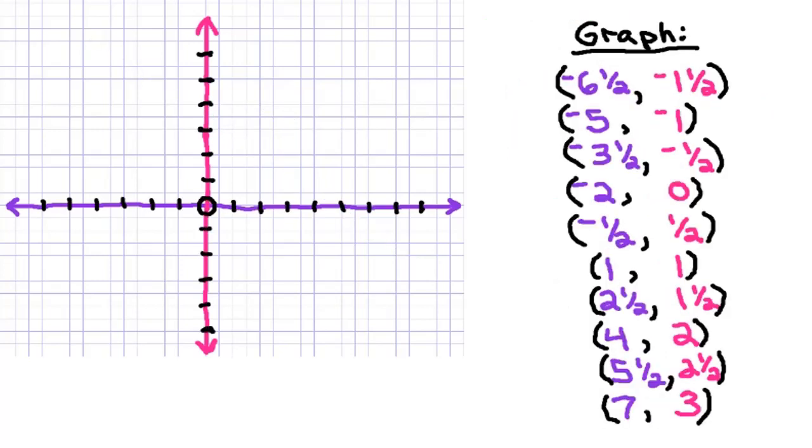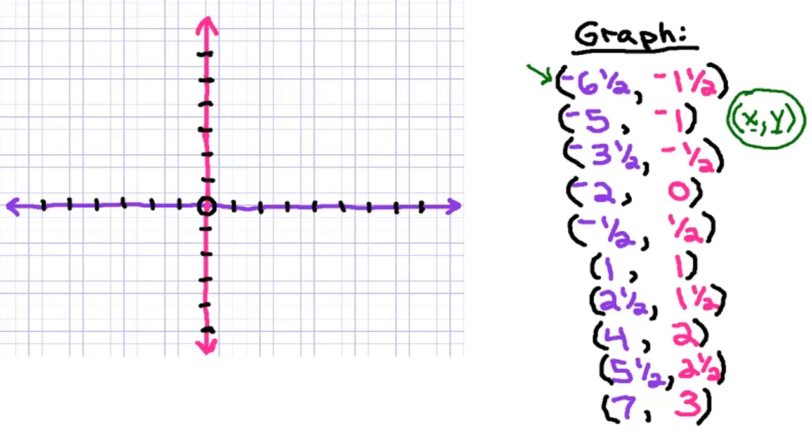Okay, so now let's do another one real quick. And if you noticed, in these coordinates, I have put parentheses around them, because this is how you're usually going to see it in a math class when they're asking you to graph coordinates. They usually put the coordinates in parentheses. So you usually have a parenthesis, x coordinate, comma, y coordinate, close parenthesis. So that's how you're usually going to see it. You're going to see them in parentheses, and the x is always first, and then there's a comma, and then the y.